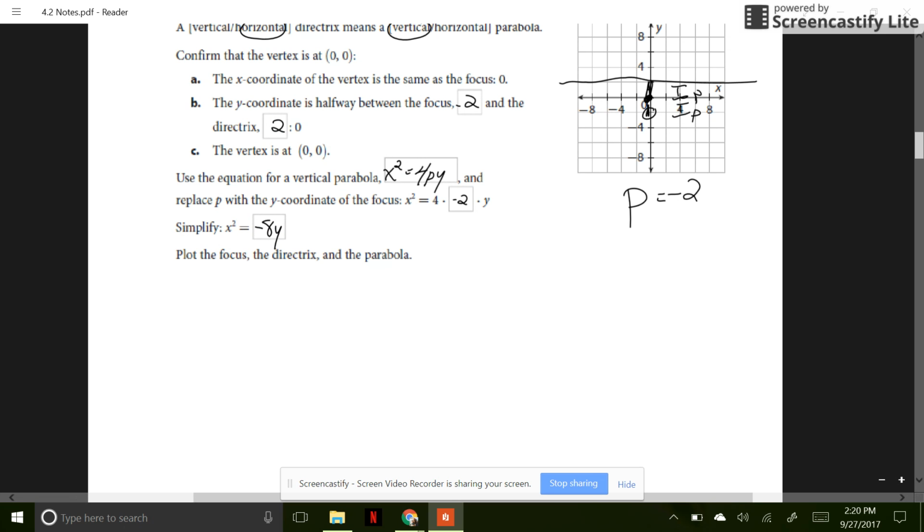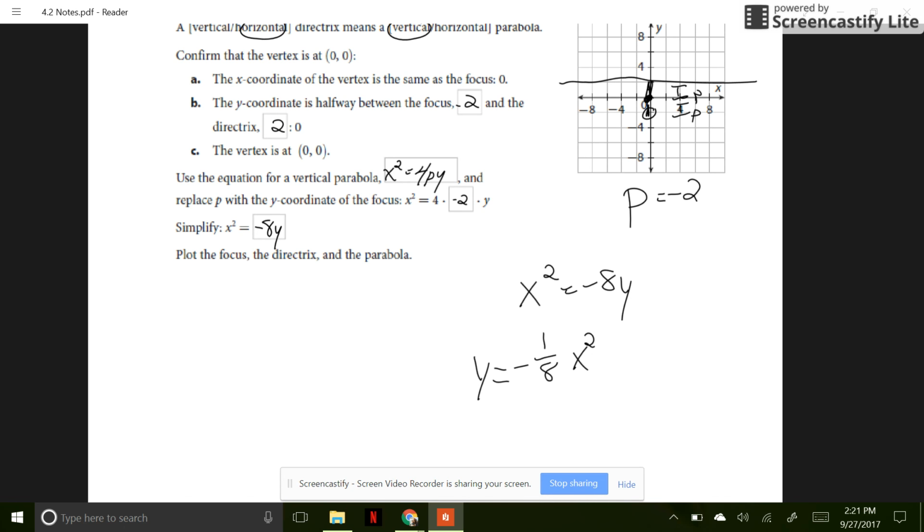Now, you can actually check these in your calculator when you are graphing, but you have to be very, very careful. So remember, our calculator has to solve for y before you can graph it. So in this case, if we've got x squared equals -8y, we need to solve for y before we can graph it. So we'd have to divide everything by -8. So if you want to graph this in your calculator, you'd have to graph y equals -1/8x squared. From there, you can find your coordinates, a few that will fit for your graph.